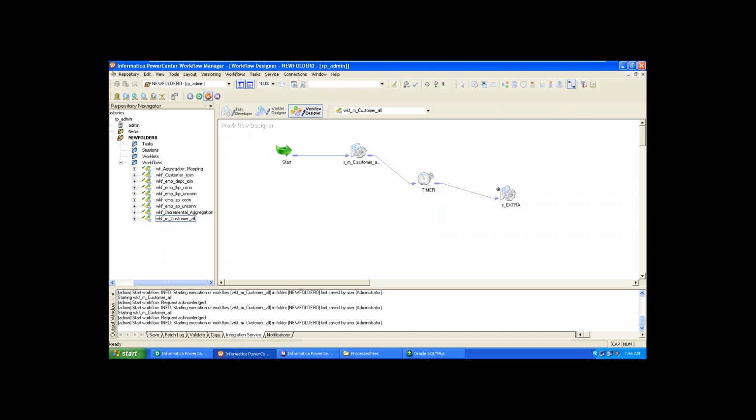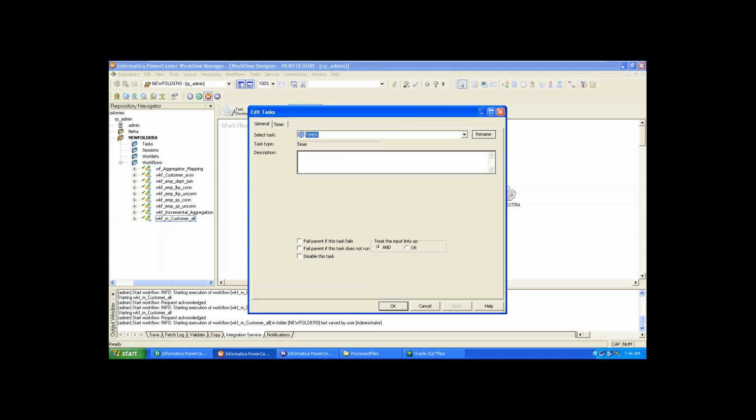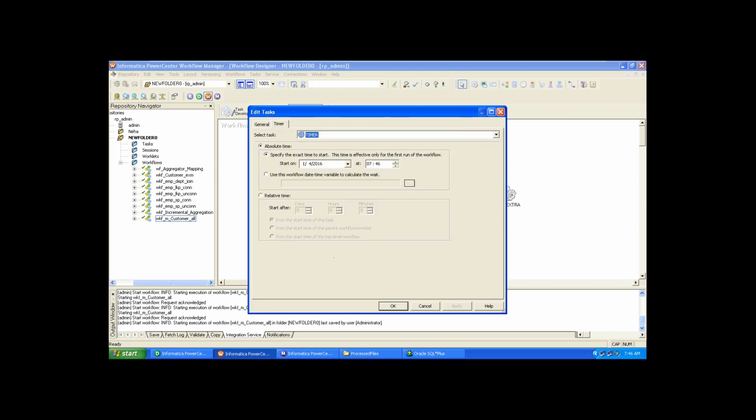Okay, good. So we can give the time here, how much time it should wait. See here, 1 second. So specify time. Go to the relative time below. Relative time is the next option. Yes, so here give 1 minute, only 1 minute.